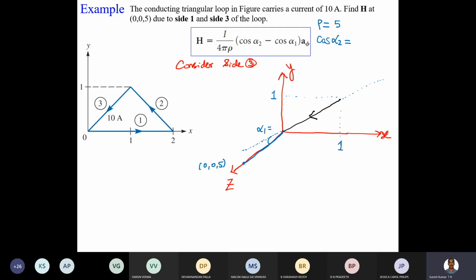Because it's lying in the XY plane and it's perpendicular to Z. Exactly, guys. This dotted line is lying in the XY plane, right? And Z is perpendicular to the XY plane. So this will be 90 degrees. It is difficult to show it in this picture, but maybe in 3D you can have a better picture. But it is 90 degrees. Is anybody still not convinced it is 90 degrees?